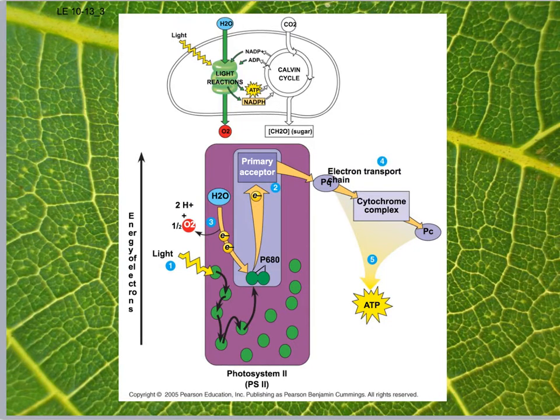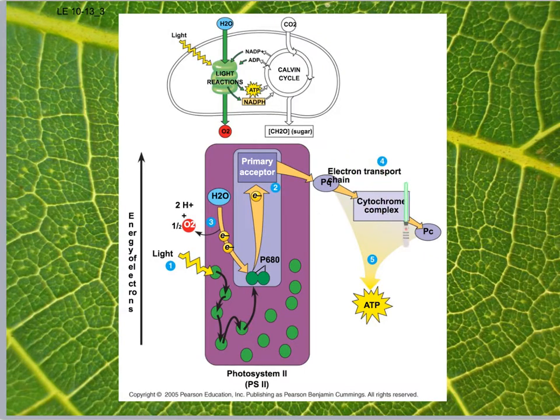The electron transport chain is a series of proteins and different compounds that will, as the electron goes back through, similar to water going through a turbine, spin the turbine, producing ATP. So after photosystem 2, that excited electron falls back down and goes through the electron transport chain making ATP. ATP is like cash for the cell. It's going to be needed to power the Calvin cycle. The Calvin cycle is an ATP-hungry reaction, meaning it needs a lot of it.